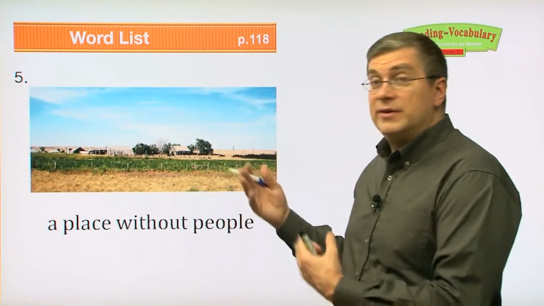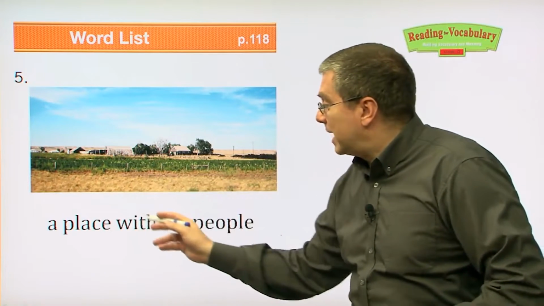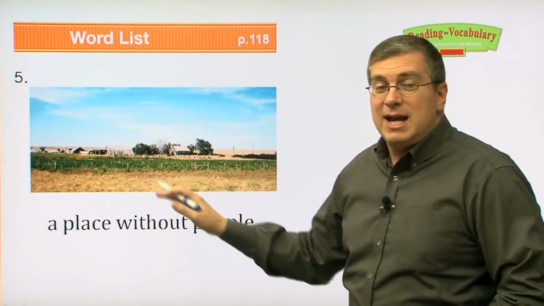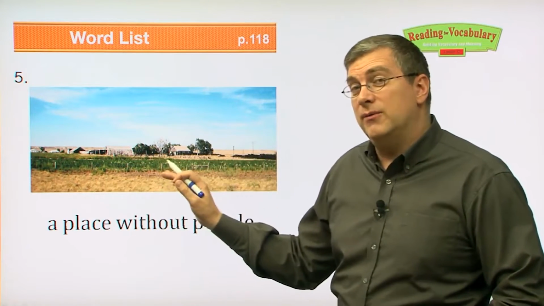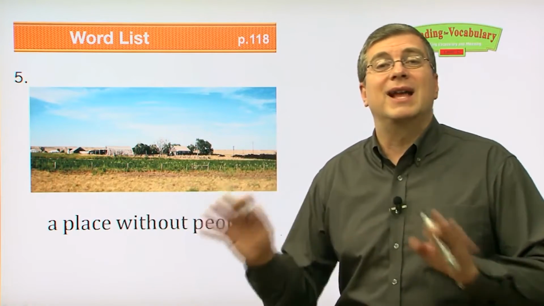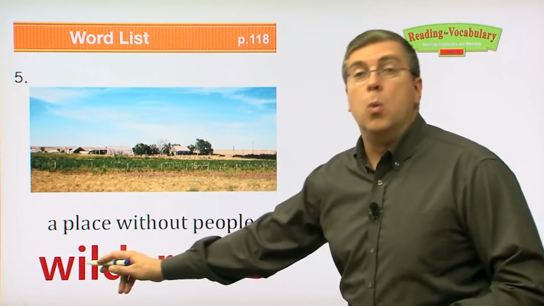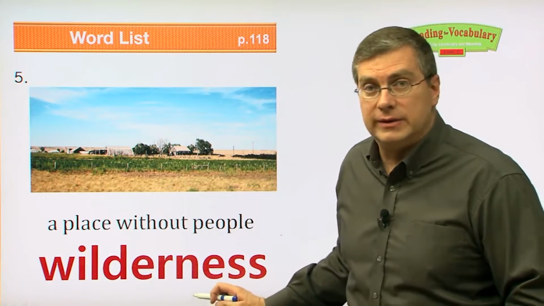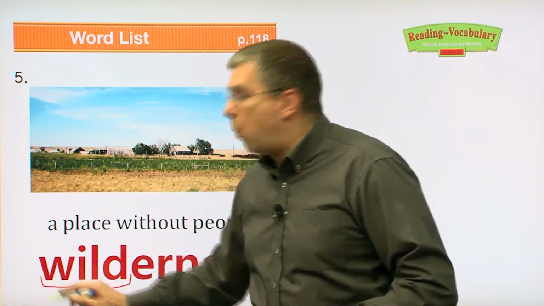Okay, the next picture. Wow, this is a very beautiful picture of nature, right? Don't you want to go there? This is a place without people. There's nobody in this place. Nobody lives there. Maybe people have walked through there before, but if you look at the picture, there's nobody there, and there's no sign of any human activity. This is what we call wilderness. Wilderness. That's a long word. Now I said wilderness, but actually it comes from this word here, wild.